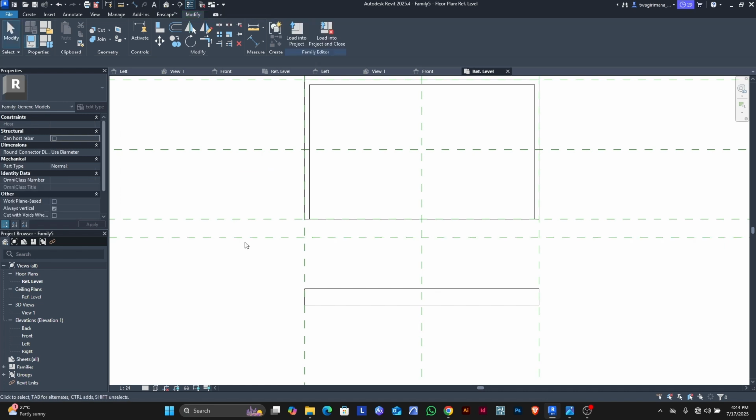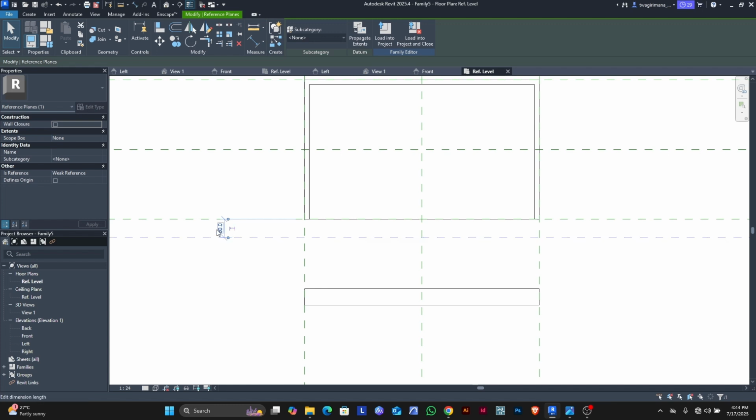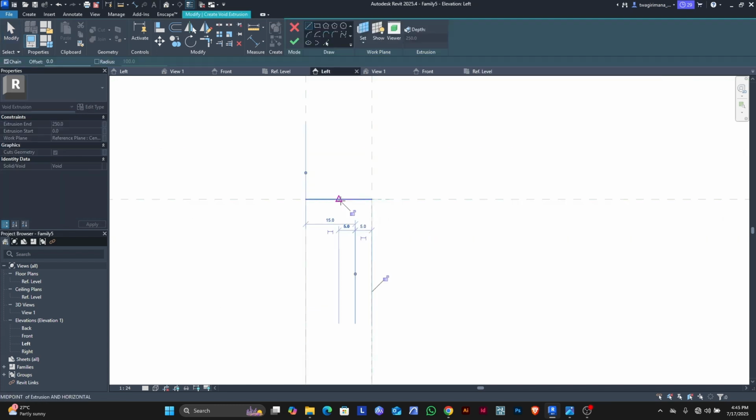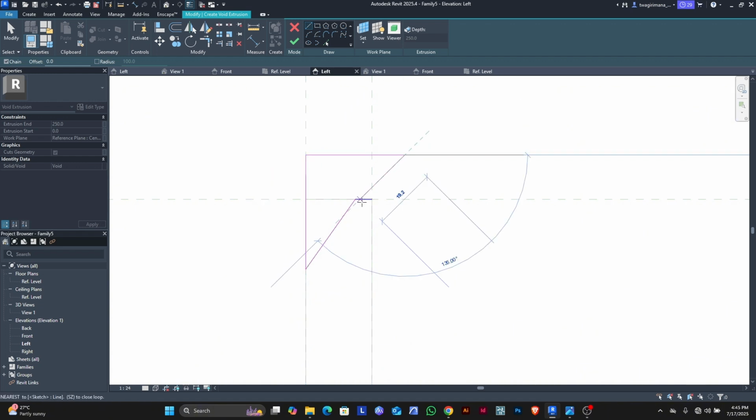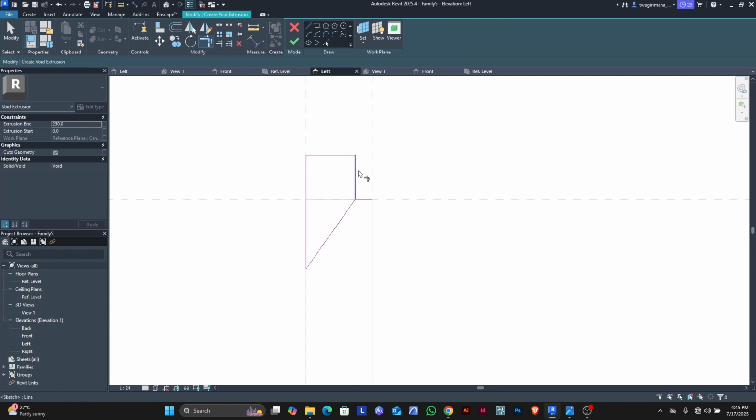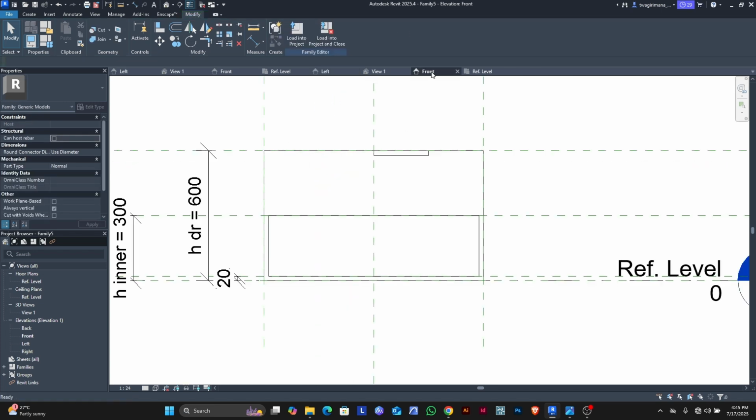Then we would also like to lock it by 20, go down oblique like this, then trim the lines to have a closed shape. Then let's delete this one. So hit finish, go to the front view.